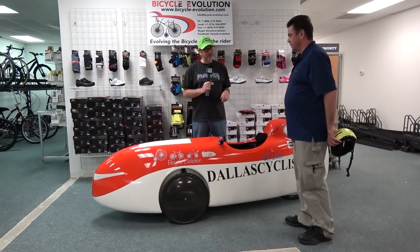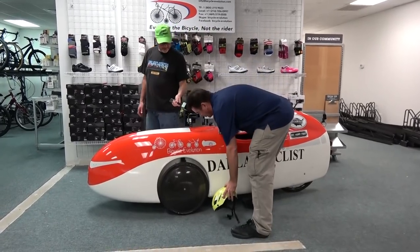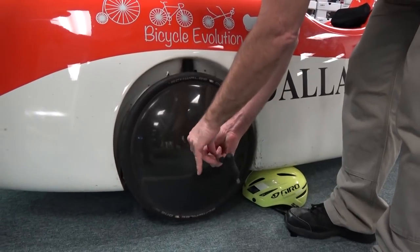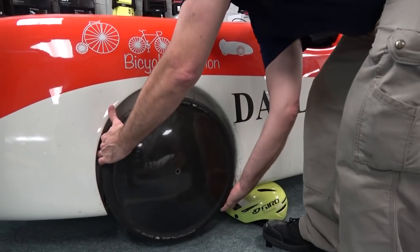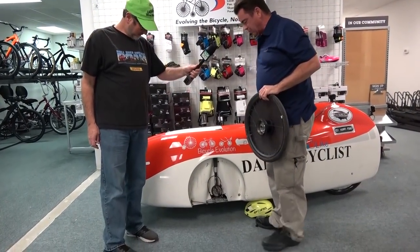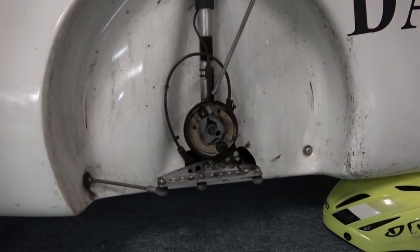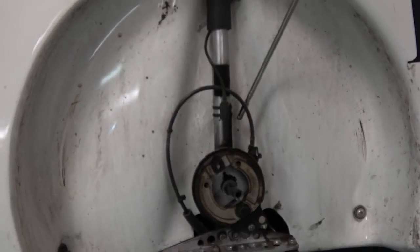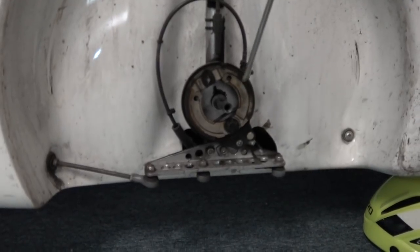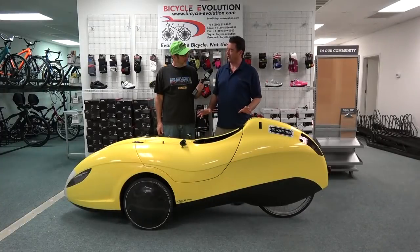If you had to change a tire on a DF, you need a prop — these crutch tips hold it up so you don't need to hold the fairing yourself. Then one little screw here and the tire comes right off. Now we can see inside, which is interesting because almost all velomobiles use the same system. Down here are the Sturmey-Archer brakes — a 90mm set — and these McPherson struts which make up the suspension. Every velomobile we've seen today uses the same suspension system. This is how you set alignment, camber, caster, and toe-in. This little wire gadget is for the speedometer wheel magnet.